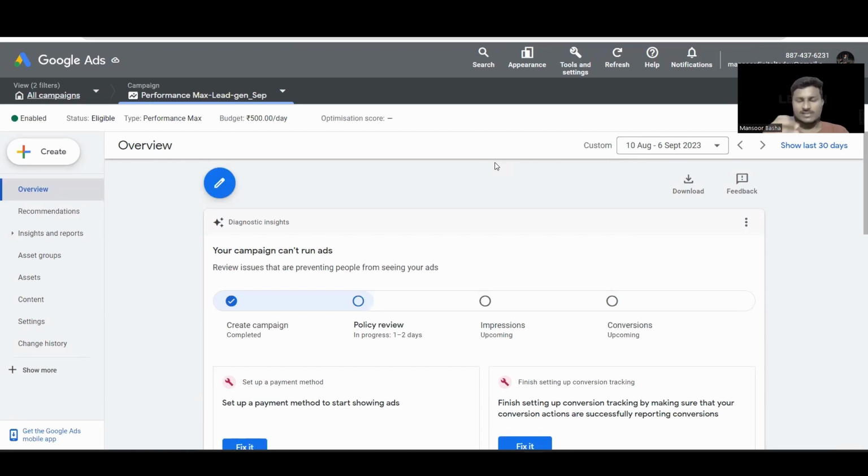For suppose if you are using any keywords in your search campaign, and the user searches something relevant to that keyword, Google will try to show only the search ad rather than this Performance Max campaign. If the user searches something which is not in your keyword list but your ad is relevant to that, then Google will try to show this performance campaign to them. Okay, and this is about performance campaigns. So after publishing, it takes some time to review, then it starts delivering impressions and everything.